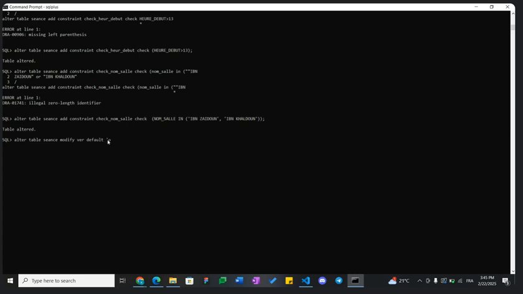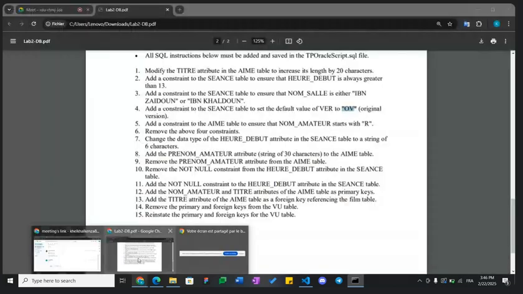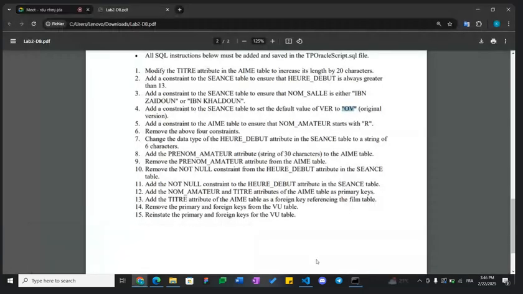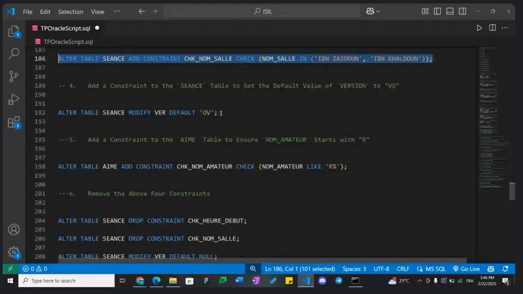We set it to OV, stands for original version. Yes, the table is altered. Whenever we enter data in the table séance, if we don't enter the version, by default it will be original version. Otherwise it will be that value. You can see it here in more clear way.